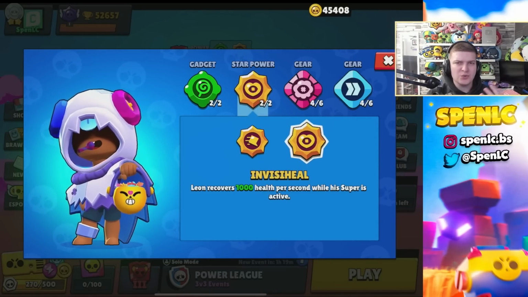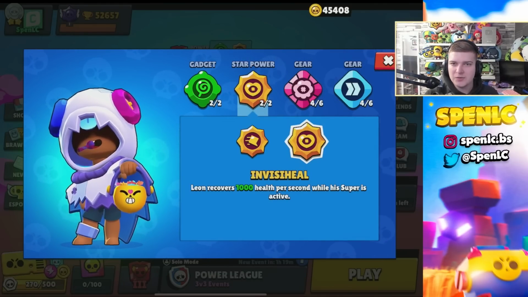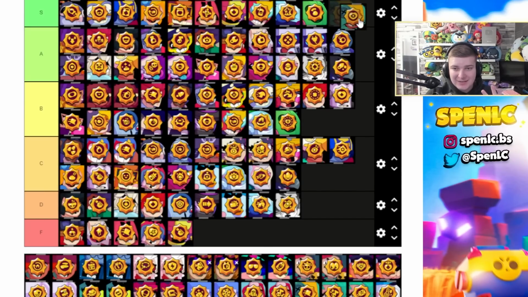But 9 times out of 10, you want to use Invisi-Heal. It's so good. Healing 1000 per second really allows Leon to be super aggressive and keep in the fight. So Invisi-Heal has to be within the S tier. Such a strong star power to have. And then Smoke Trails probably towards the C, but definitely could be underrated with a Mythic.